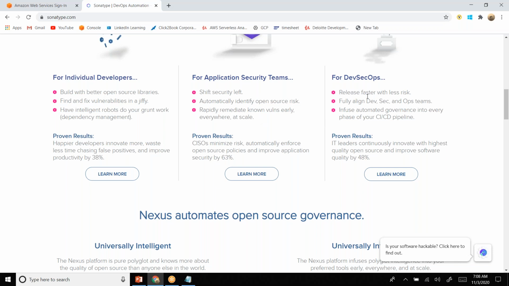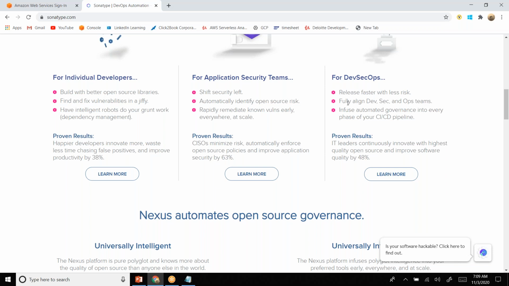On top of that, the most common thing which people use this tool for is DevSecOps, or development security operations. Here you can manage your release. How can you manage your release? Because every time you will have the latest code, or you will have multiple versions of the artifact, and depending on your requirement you can take that and use it. So it is fully aligned with the development team, security team, and operations team. So all the three teams are working together.